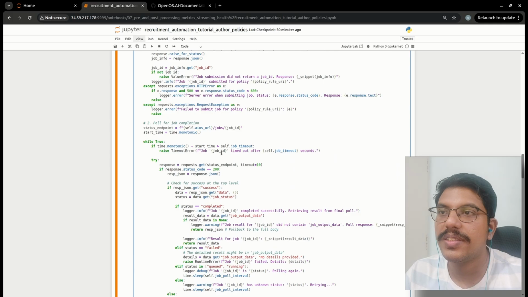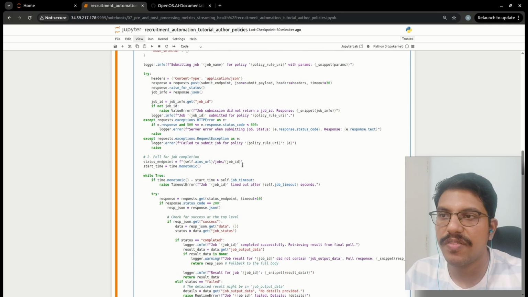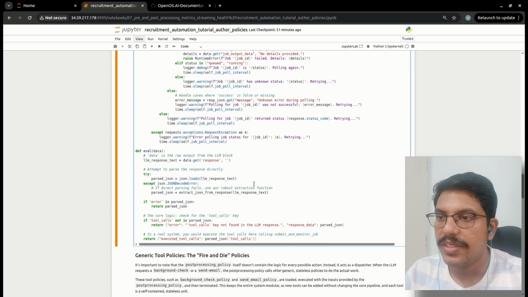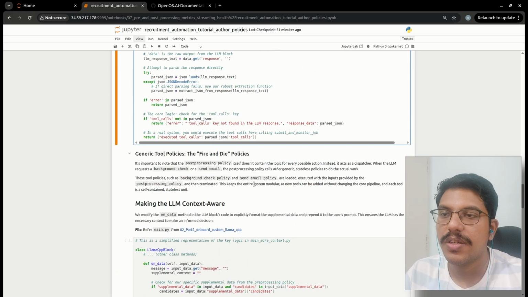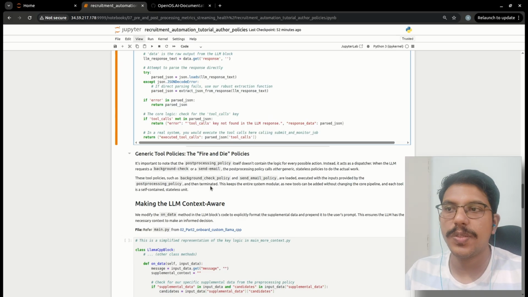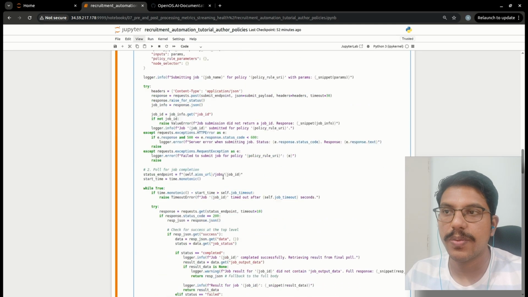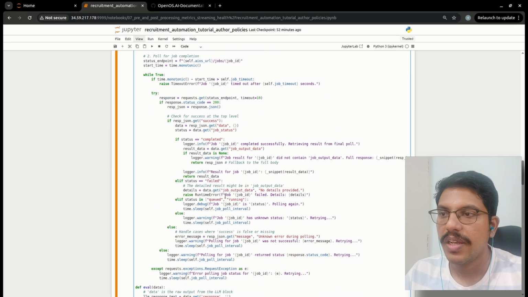The important thing to understand here is the concept of polling these asynchronous requests. So this is the high-level implementation of the post-processing policies. To conclude, this post-processing policy takes care of calling the background check and the send email type 3 policies by using an asynchronous request and polling structure, right?